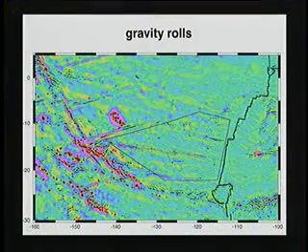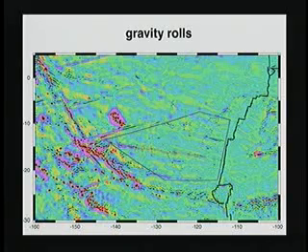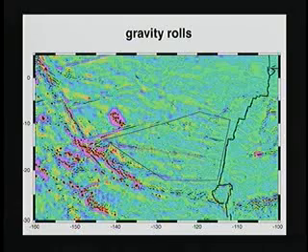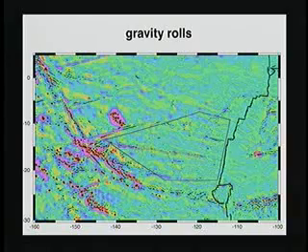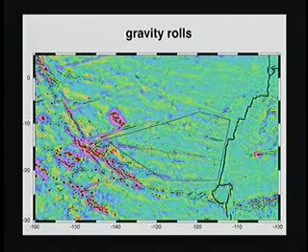And you can sort of see them here. They're these long features heading off in this direction. Here's the East Pacific Rise axis. And they have small amplitudes. And they go in the direction of the absolute plate motion. This is how the plates are moving over the surface of the Earth. And so when the first satellite altimeter data came out from Bill Haxby and the people at Lamont, they discovered these gravity rolls. And there's been a series of cruises out to investigate these rolls and the volcanic features that occur nearby and on top of these rolls. Actually, they occur in the troughs of the rolls.